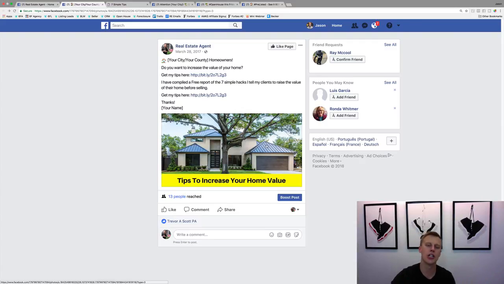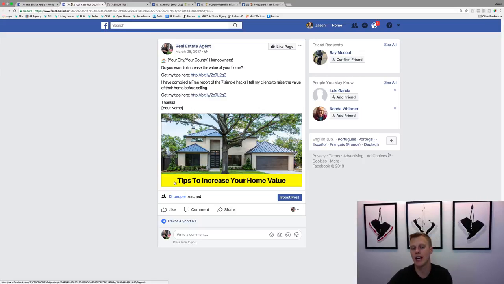And then you can have an image of a home in your community, because homes in, let's say, New Hampshire, are going to look different than homes in Phoenix or San Diego, so you want to make sure the home matches. And one really quick update, you can see we did this March 28th of 2017.